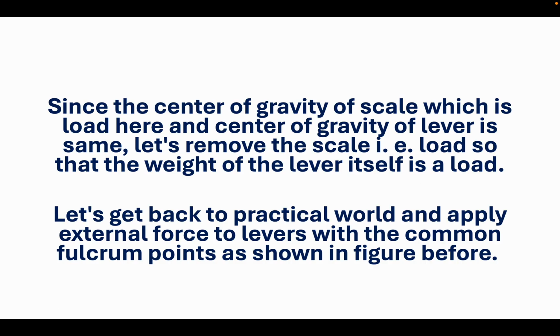Since the center of gravity of the scale, which is the load here, and the center of gravity of the lever is the same, let's remove the scale, i.e. the load, so that the weight of the lever itself is the load. Let's remove that scale, and the mass of the lever itself is the load there, and since they have the same center of gravity. And now let's get back to the practical world and apply the external force to the levers, with the common fulcrum point as shown in the figure before.